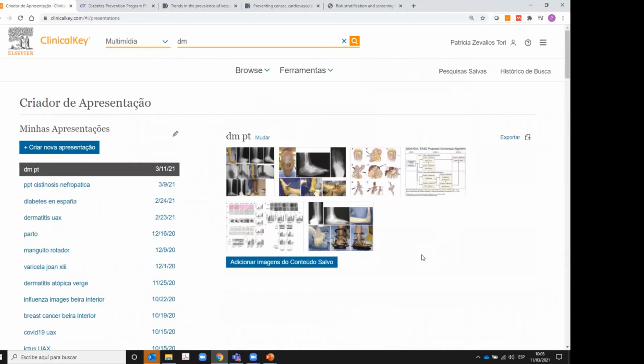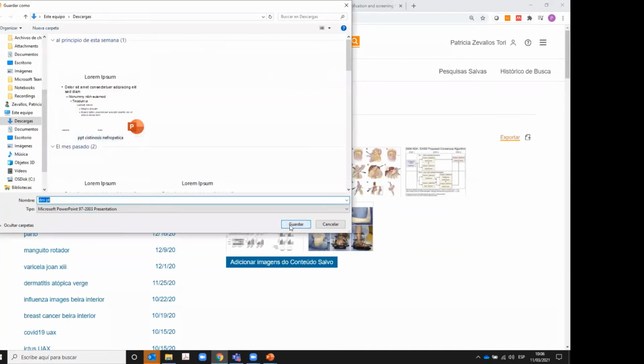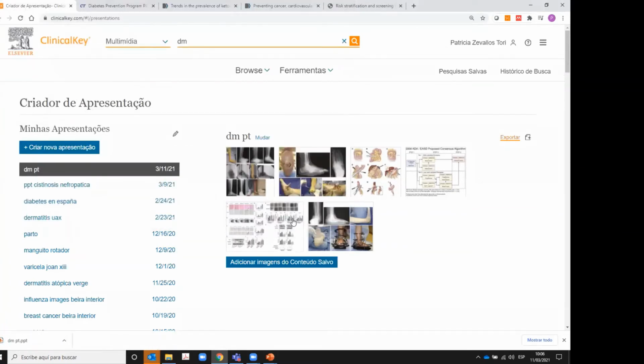But it doesn't matter if I download it now or later. If we can collect other images, we can do it at any moment. So the next step inside of the presentations is to export, and a presentation in PowerPoint will be downloaded.